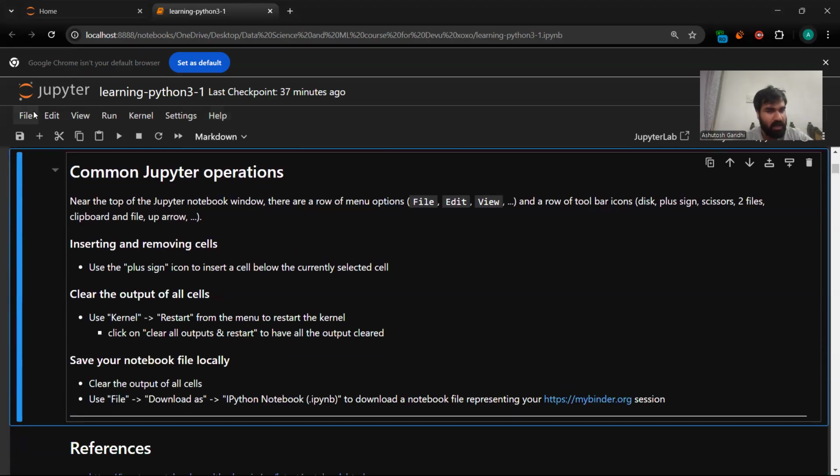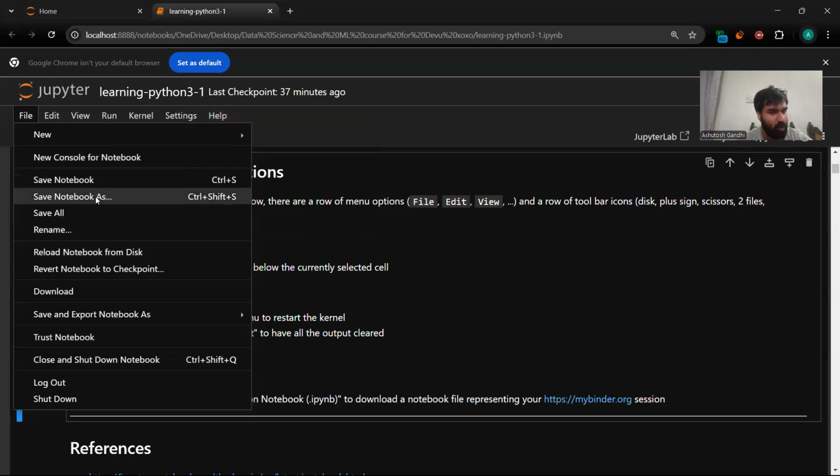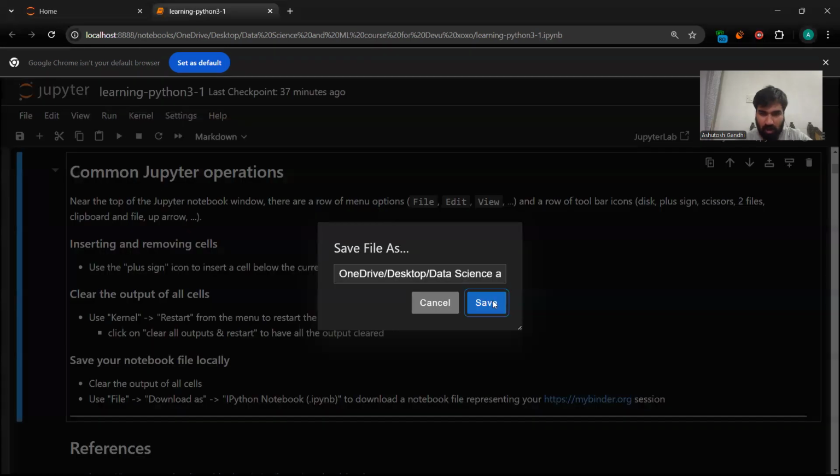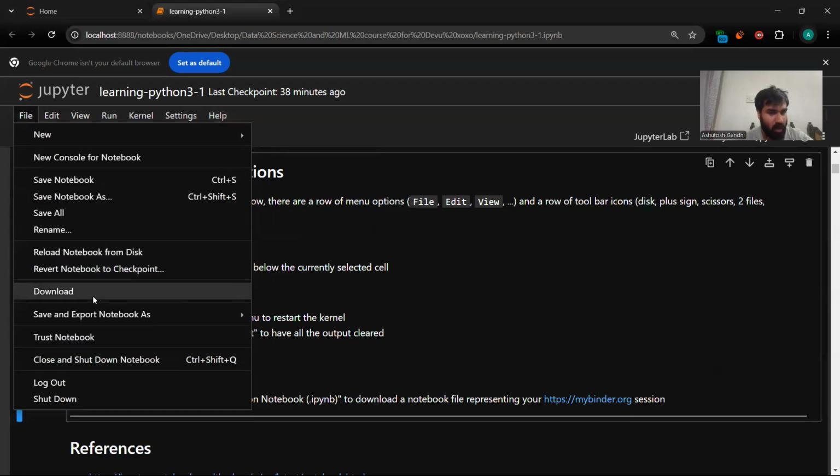And as we can see, Jupyter Notebook provides us with a number of options. Within file, we have an option to open a console, open a new notebook, text file, a Python file. We can save notebook as to a particular location, or we can download this in the form of IPYNB or IPython notebook format.